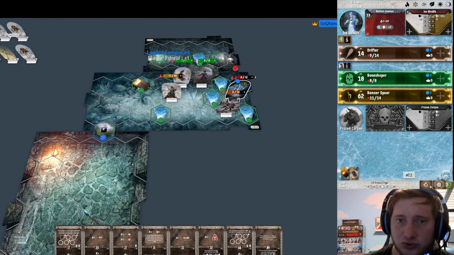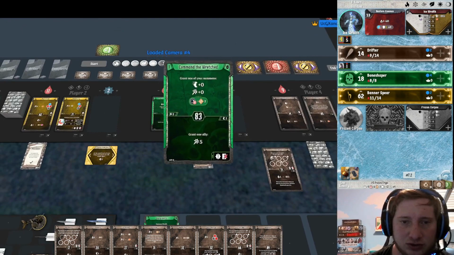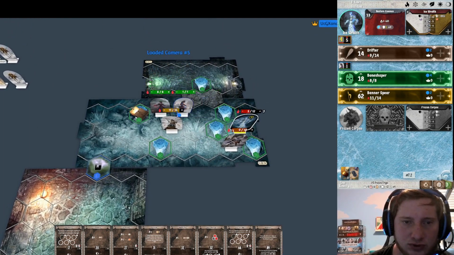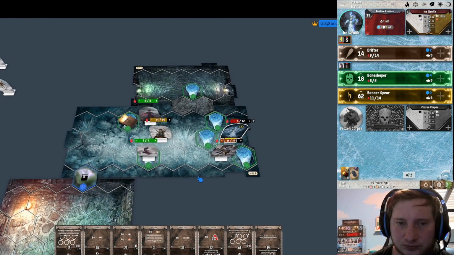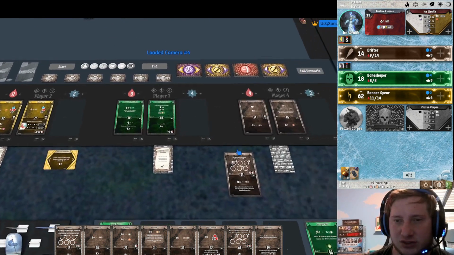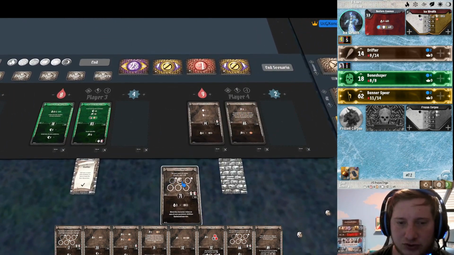And it does 2. Good job, Wraith. 4 damage from the Wraith this turn. Not bad. So that was Command the Wretched. And now I will just move 2 and move my Wraith 2. And then now Drifter just needs a 0, but Drifter does have a curse or 2 in the deck.